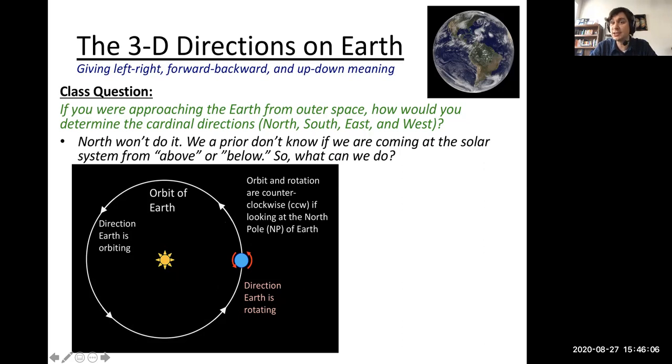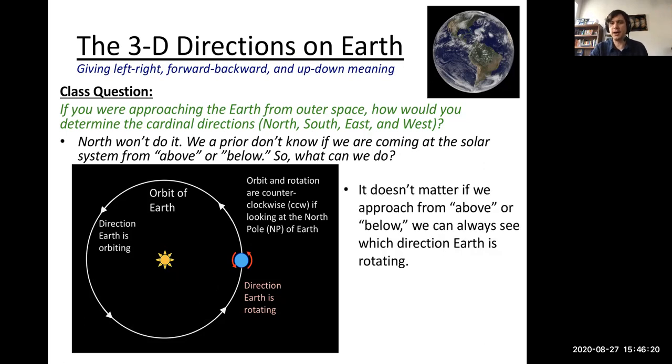And once we can see the direction of the planet, then we can assign our cardinal directions. Because from a space view, if you're going to go visit some other planetary system, you're not going to identify north first, the foremost of the cardinal directions, because you cannot determine north or south, because you don't know if you're coming from above or below the plane of the system. You can't define that yet.